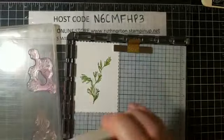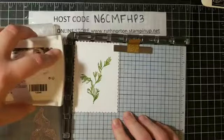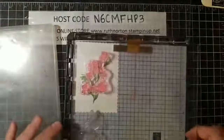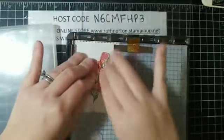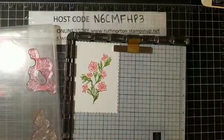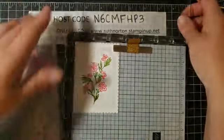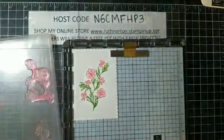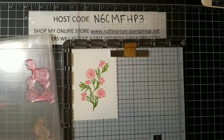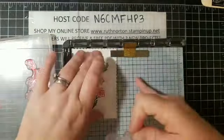We're going to pull out our Melon Mambo, and I'm going to ink up my stamp, and then we're going to stamp that down. I love, love, love the Stamparatus. It is one of my favorite tools, especially for mass producing or for lining up stuff like this. Isn't that gorgeous, you guys? Oh, love it. Okay, I'm not going to worry about cleaning that one because we're going to use our top plate next. So I'm going to leave everything all mounted, and then if I want to come back and make more, it will all be ready to make more.